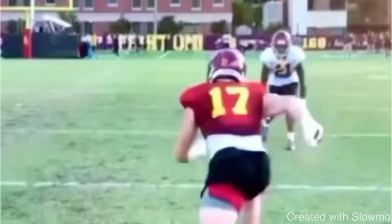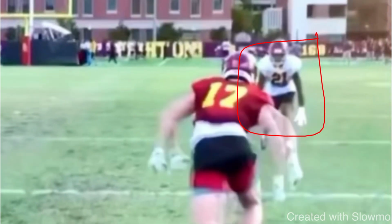So let's talk about it. Outside shade. Now, his whole goal is to not let this wide receiver get outside. But if I have an outside breaking route, there's nothing I can do. I can't change the route mid-play, so I've got to work with what I've got. But there are ways to attack this specific coverage. So you want to think of it, fellas, like everything's exactly the same as the press look that we saw, except it's just a little bit longer.